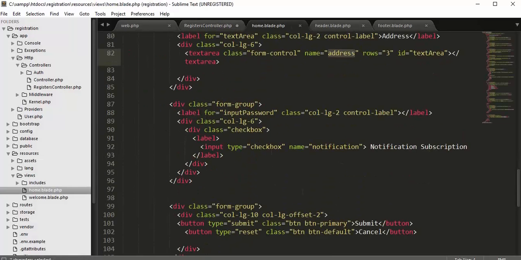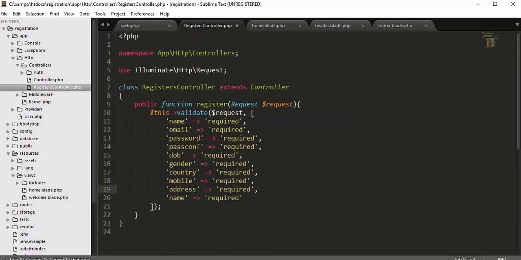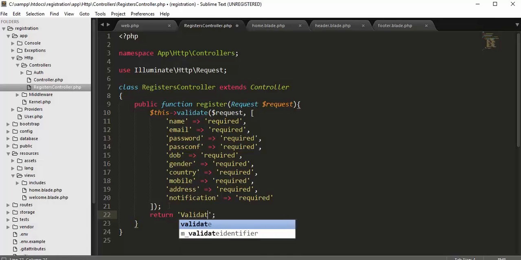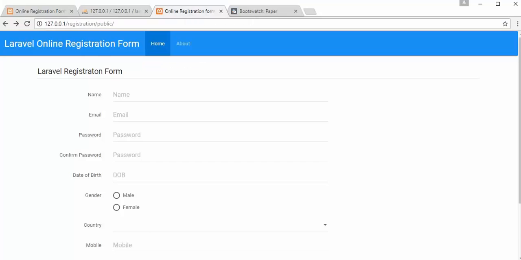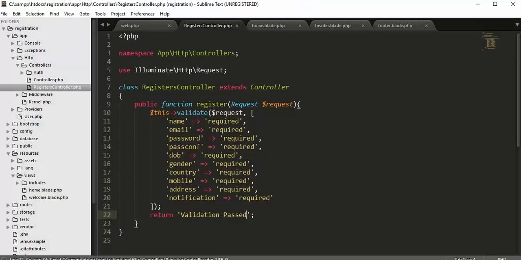And then the last one is notification. Once all these validation rules are set, we need to return validation passed. Now we need to display the errors. We need to write the errors.